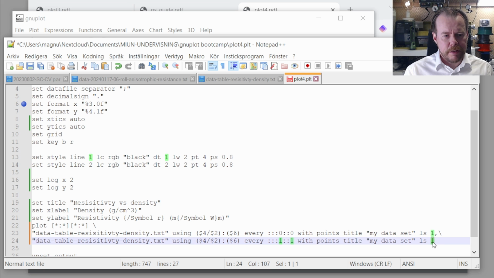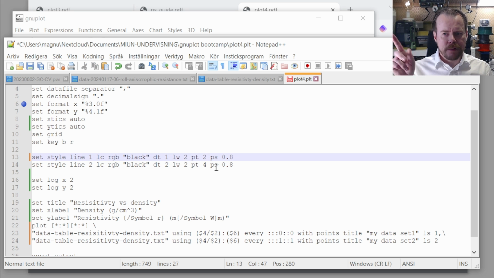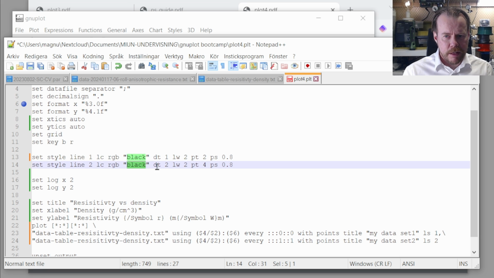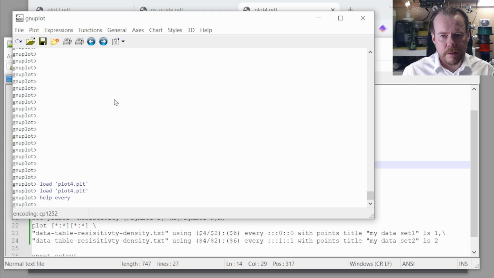And then we can take another line style for that. So this is data set number 2, data set number 1, right? All right. And then we can go up here and look at the data set. It says we have different dash types, but the same point type. So let's change the point type to, instead of a squared box, a cross X mark. That's point type 2 there. And just to clarify, we can also make one of them red, so it becomes easier to see.